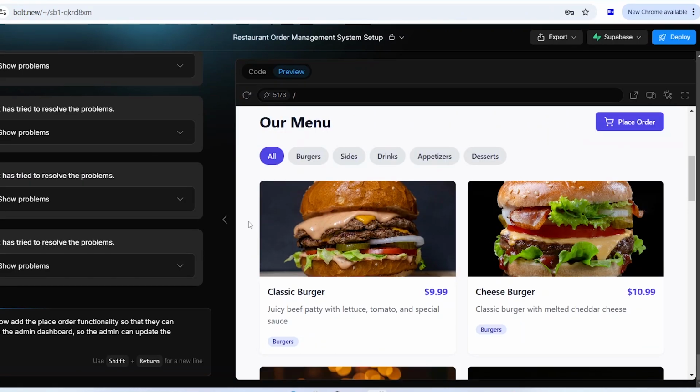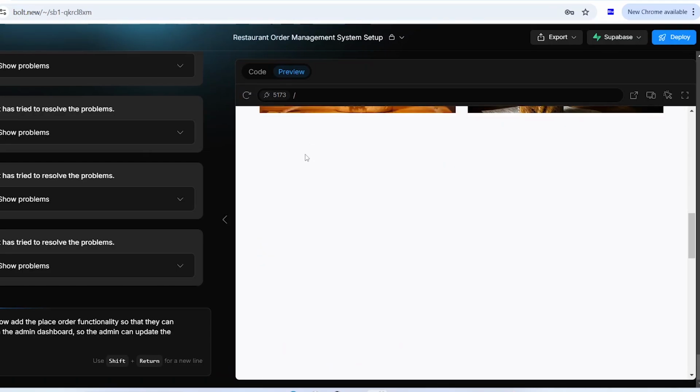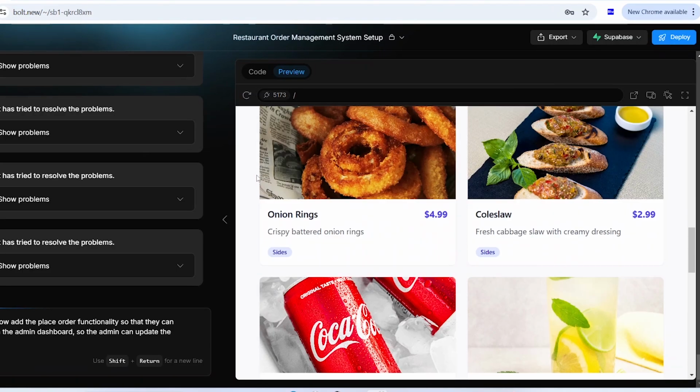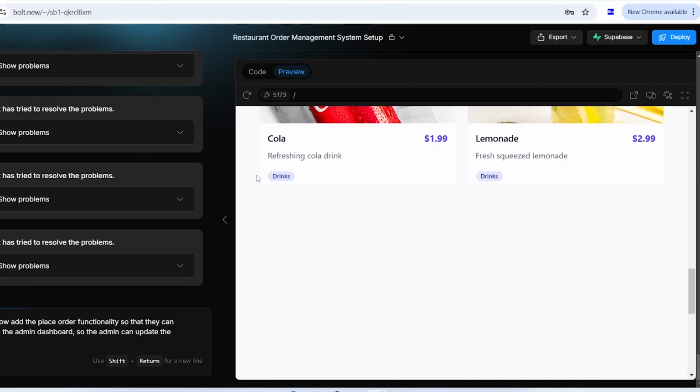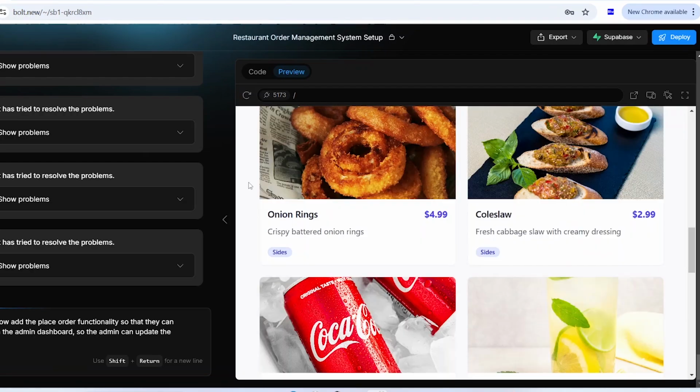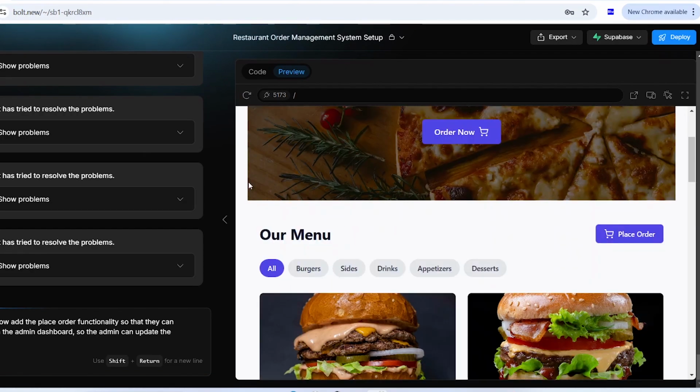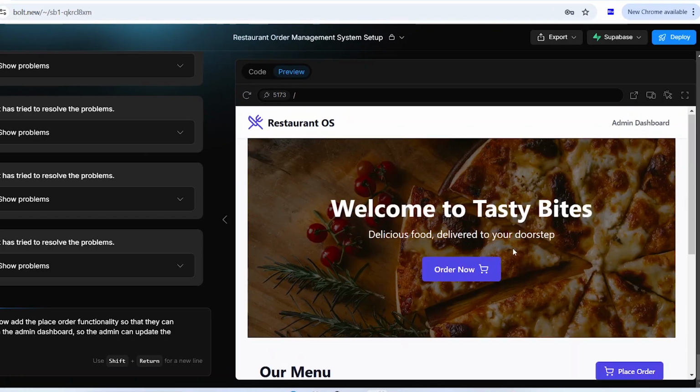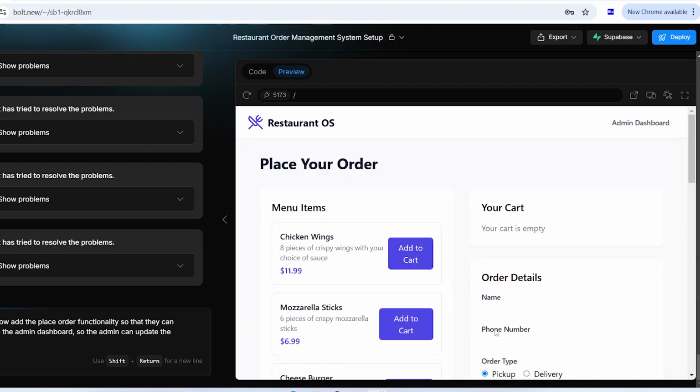But overall, this is the app that I got, guys. I believe you saw every step that I took. There is no line of code that I wrote. I only used prompts, and I only connected Supabase, which is the database that this app runs on. So there's nothing complicated about creating an app. It's very easy. You can even sell these apps to people you know, or businesses that it actually solves a problem for.